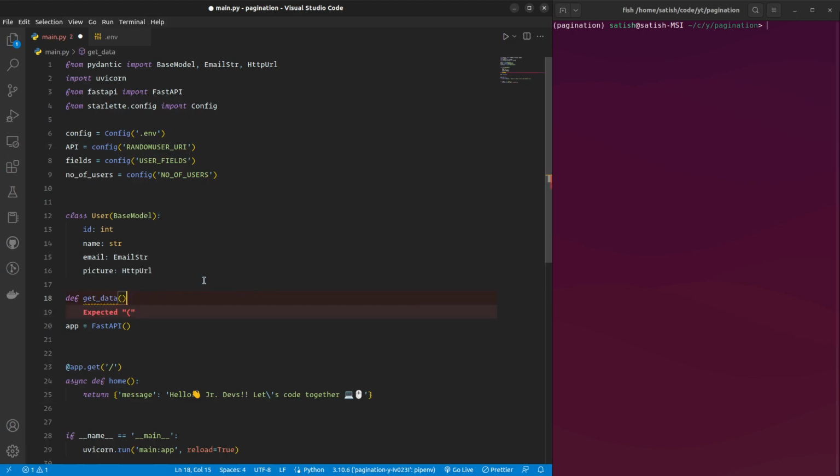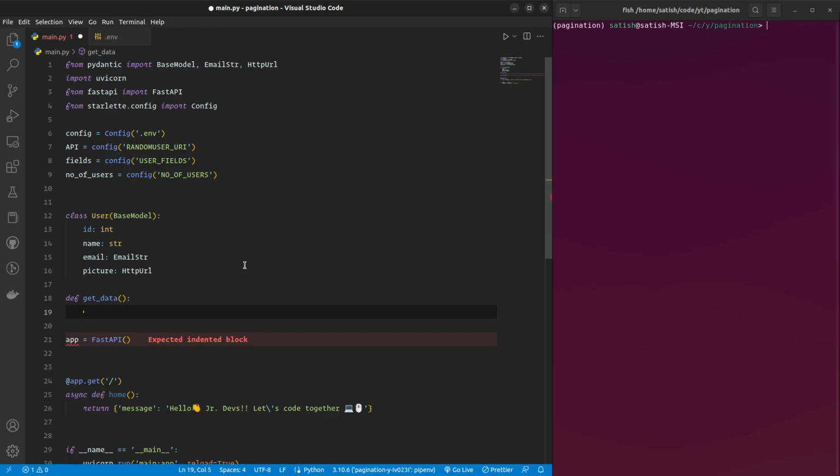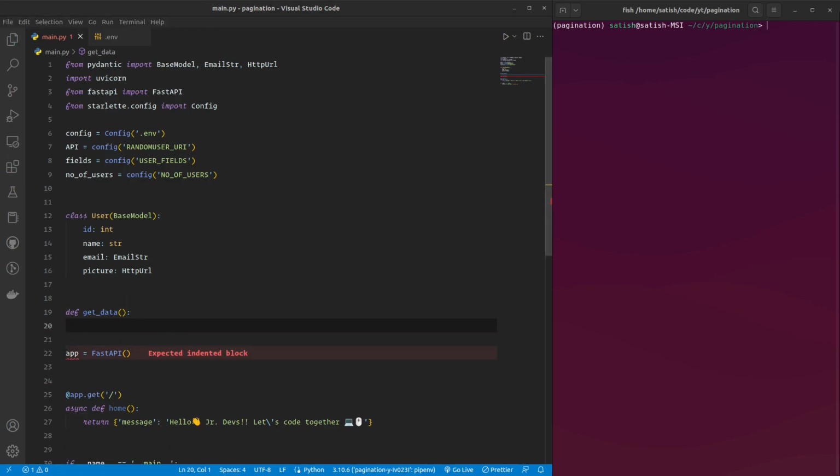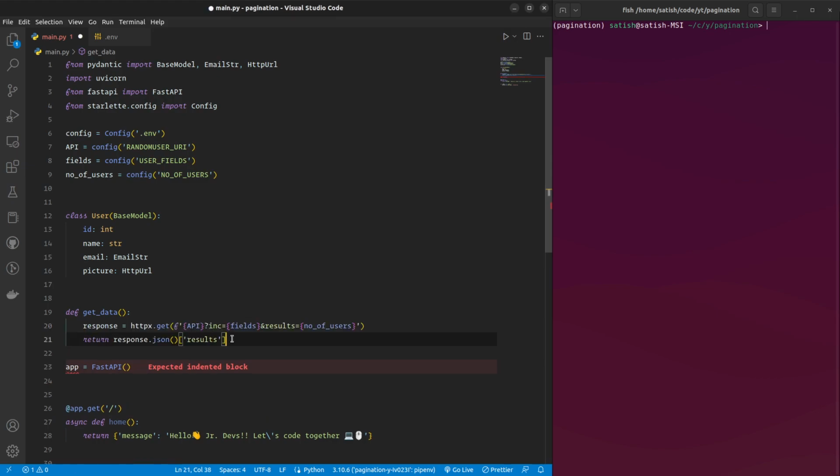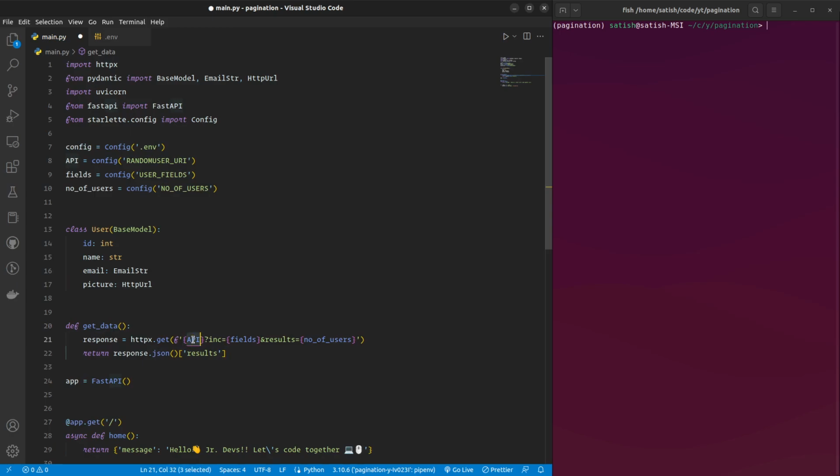So this function is just going to load all the user information from the API that I showed you just a minute ago. I'm using the HTTPX library to send the request to the API. I have added a query parameter, so this include parameter just gives the fields.